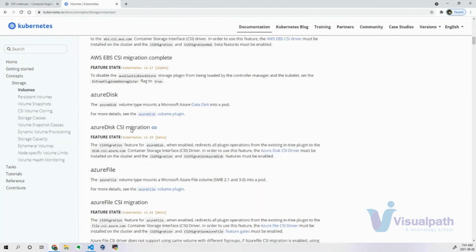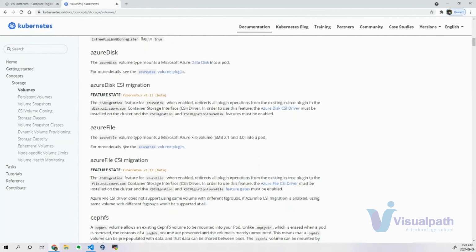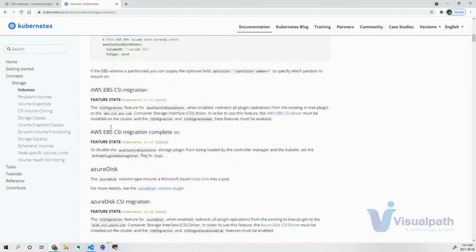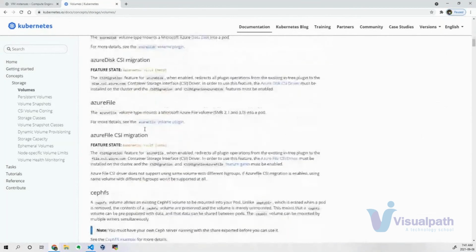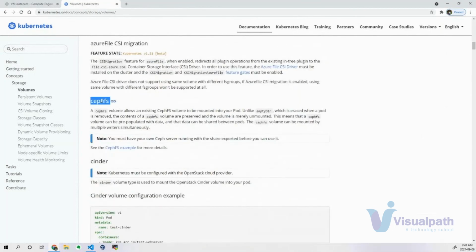You can see Azure Disk, and you can see AWS EBS. Ceph is a third-party storage, which is really useful. Though it is not my topic, I know about Ceph. I'm not talking about configuration management tools like Puppet, Chef, and Ansible.